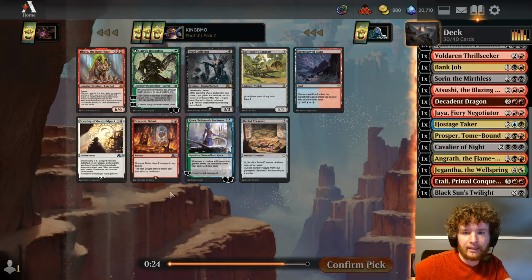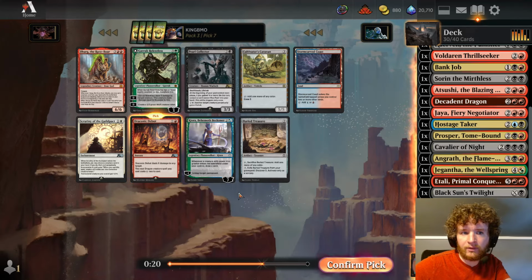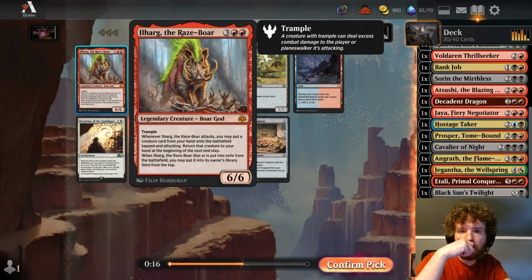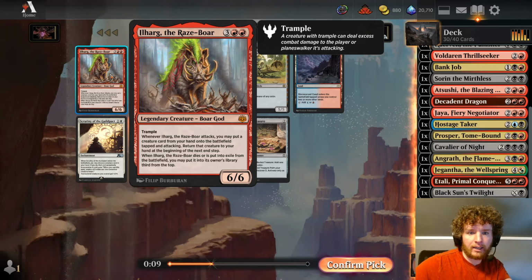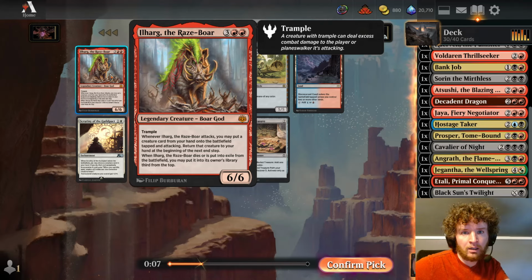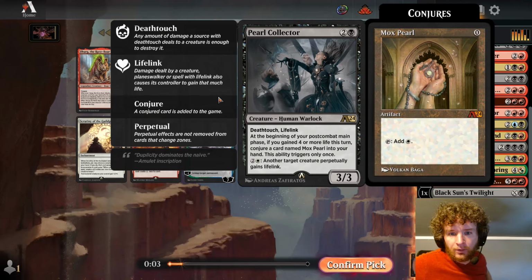Draconic Debut I like a lot, but I don't think we have a dragon. Do we have a dragon? I know we have a dragon on the board. Maybe play the dragon. What's this boar do? 5 mana, 6/6 boar god. You may put a creature card from your hand on the battlefield, tapped and attacking. Nah. Pearl Collector. Oh, these were really good.